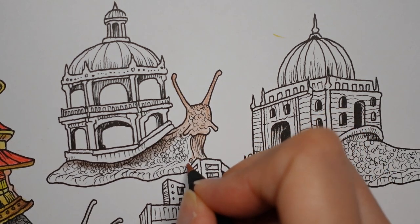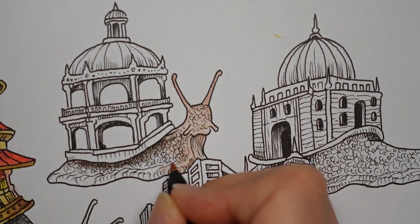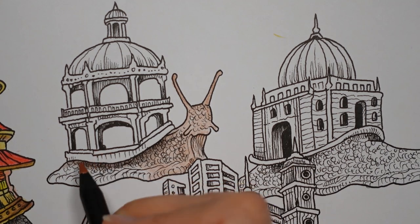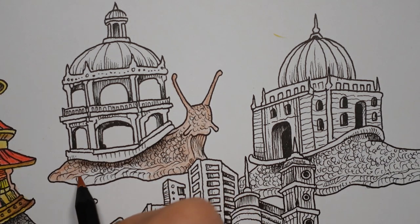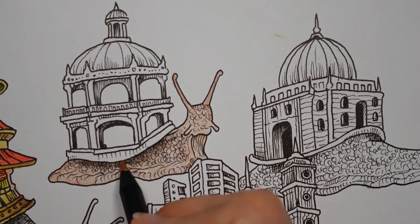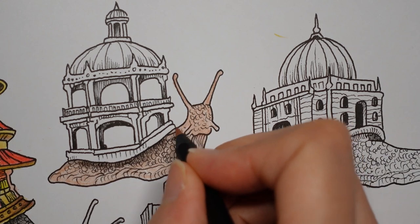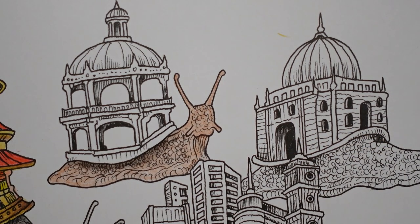With shadow, you don't have to blend it in quite so well because it can sometimes be more of a definite line, but I still think it looks nice to have some overlap, so it looks a little neater somehow. Now this paper is quite interesting. It feels a little bit more toothy, slightly more rough than some of the papers that I've used. The colours don't seem quite as vibrant, I think you need to layer them up a little bit more, but that's okay because it means you've got the scope to do that. Maybe you don't need such a definite colour. So there's our base layer of the brown.